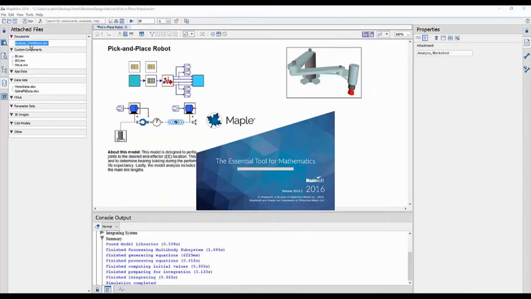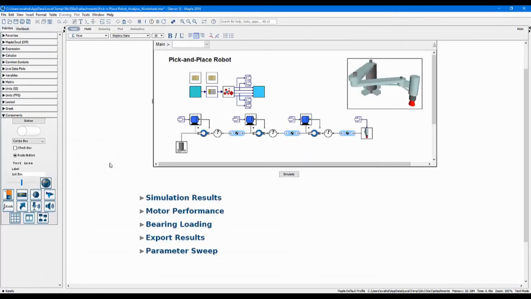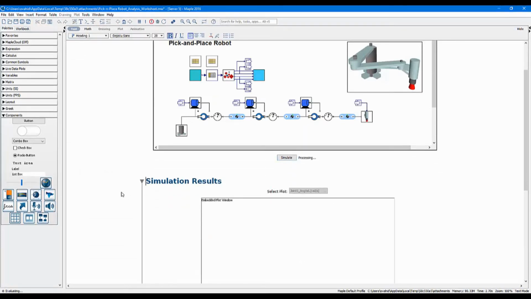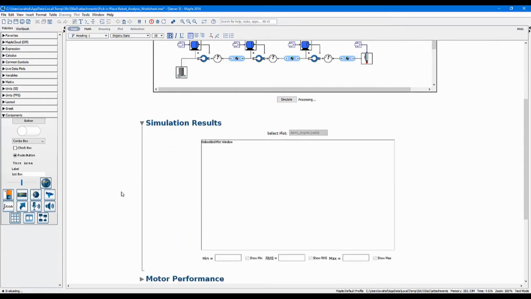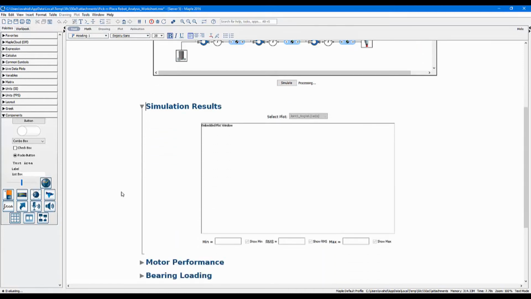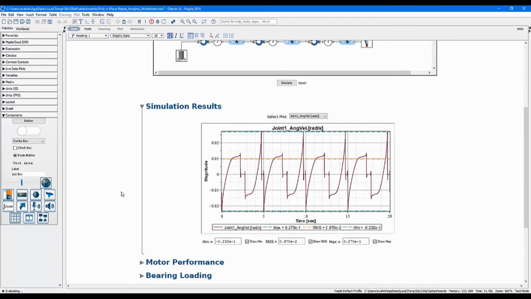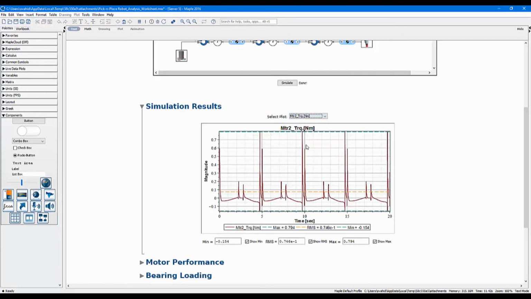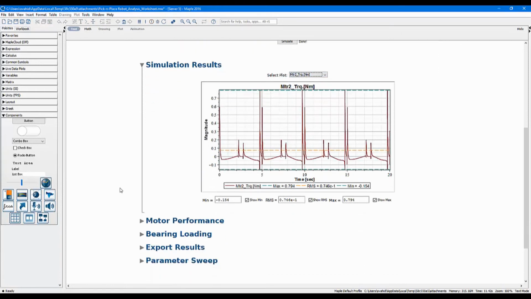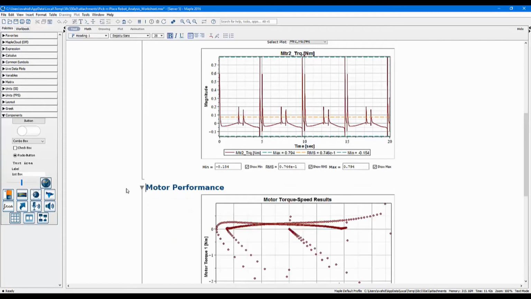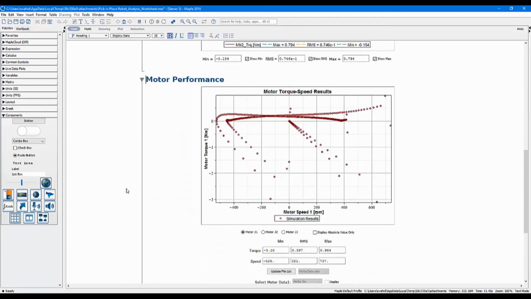The design tool is attached to the model, so we'll just open it. The design tool has different segments for running the simulation and doing motor performance analysis. So we start with looking at the simulation results by running the model, with similar plots as we have seen from MapleSim itself. We can group them, add more post-processing, such as looking at the RMS of the signal, the min and max. So this can quickly help with focusing on the more important parts of the simulation.